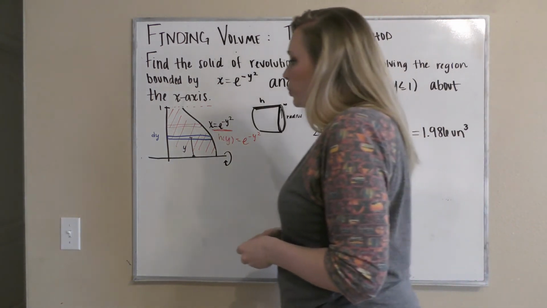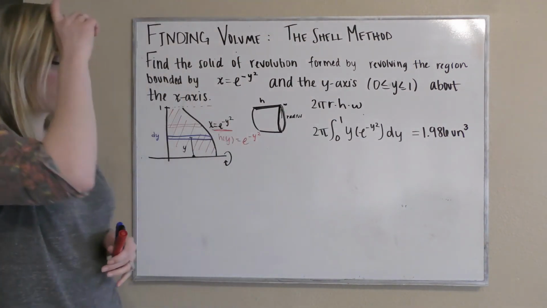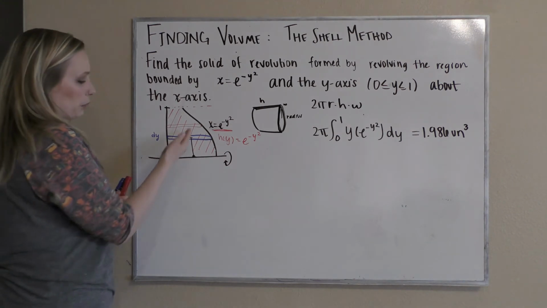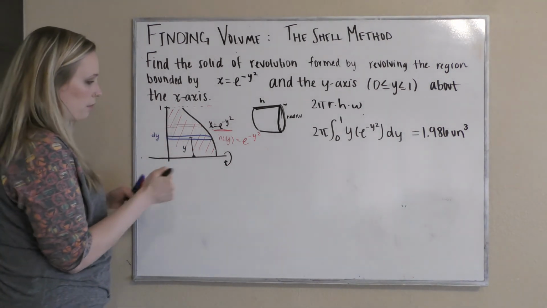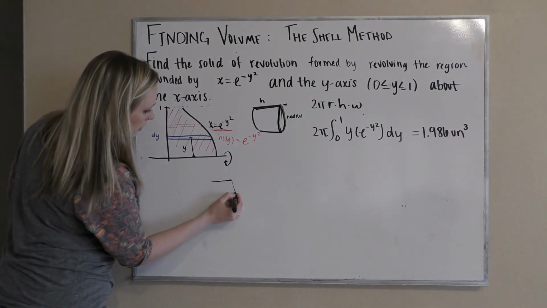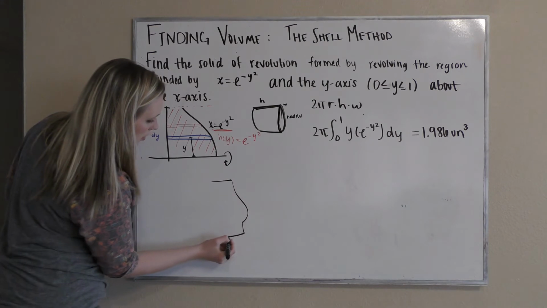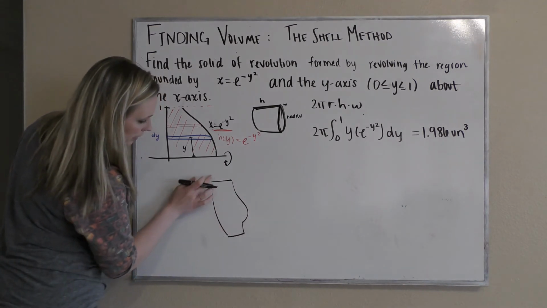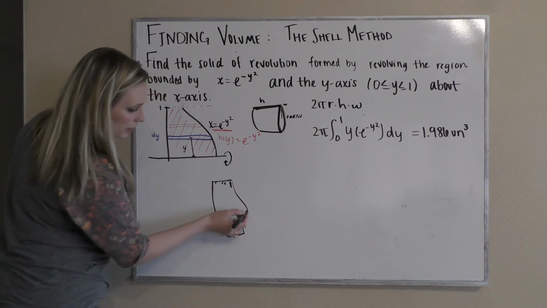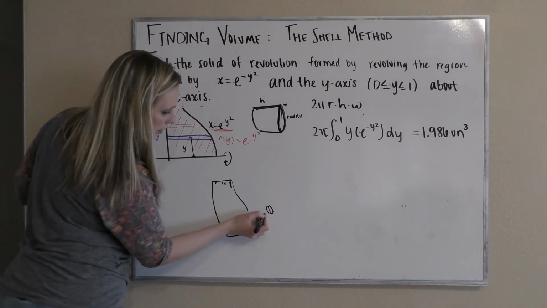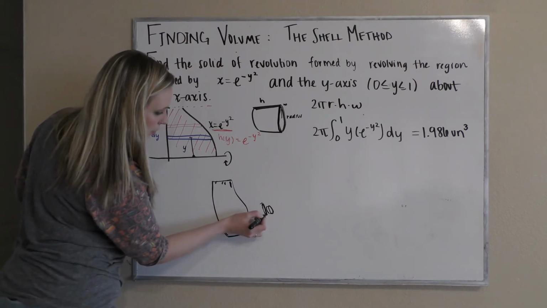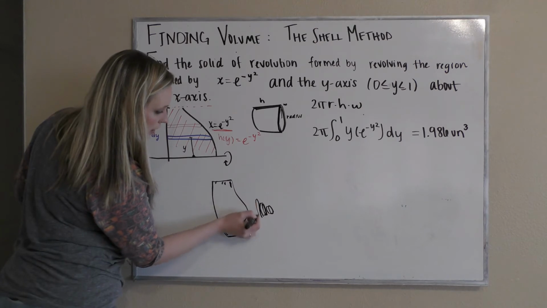Well, if we were to do the disc method on this, I just want you to think about this for a minute. It's going to look something like that, kind of 3D. There is nothing hollowed out, and so you're right, you could cut there, and then just continue to make these cuts, and have all these different discs.